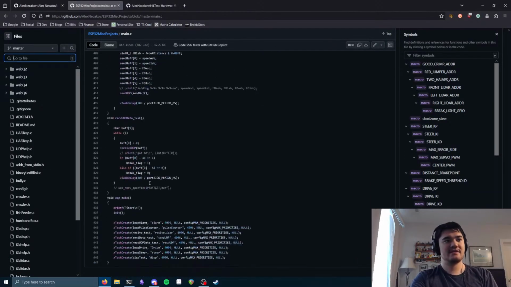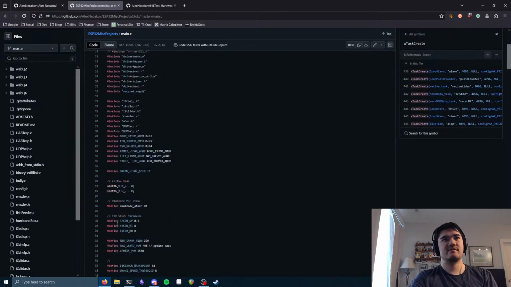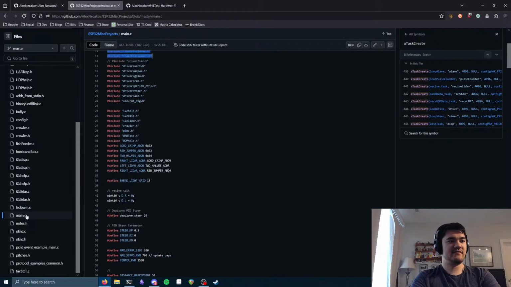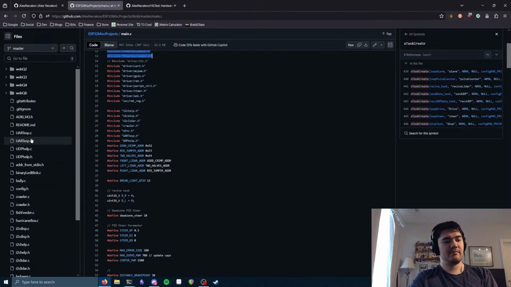But again, this was some very specific hardware, using a bunch of ESP32 specific libraries and some FreeRTOS stuff in there. That actually might be good to figure out, because I feel pretty confident in assuming that to get a robot working, you're gonna have to do some actual real-time stuff.